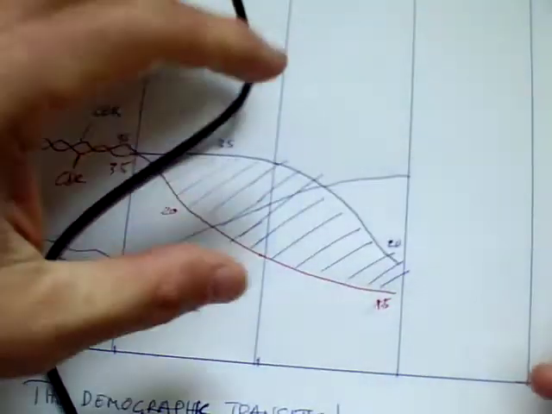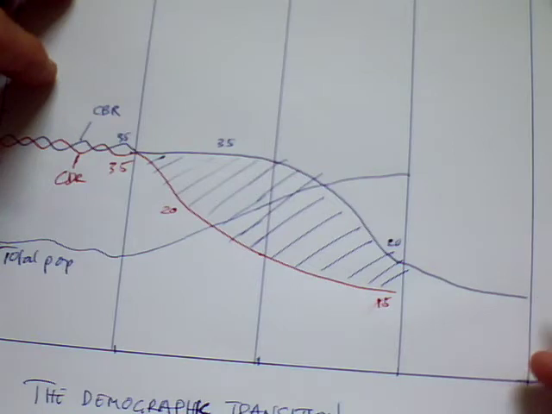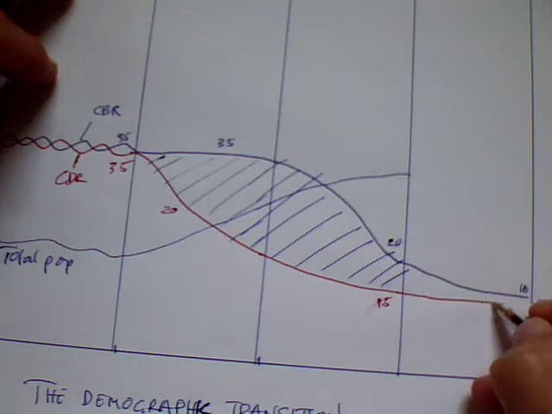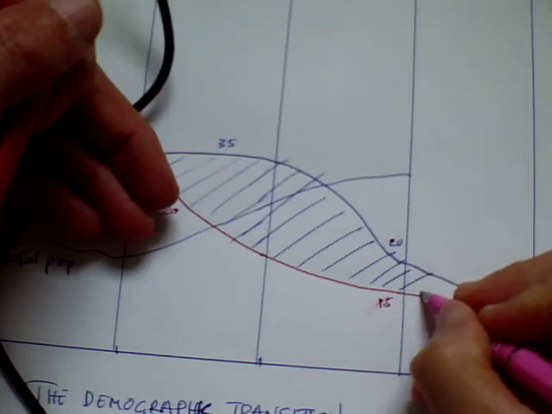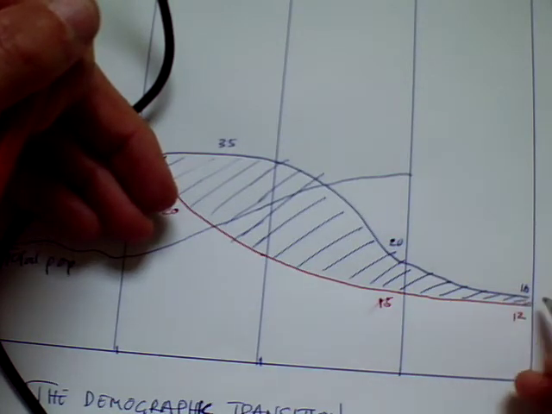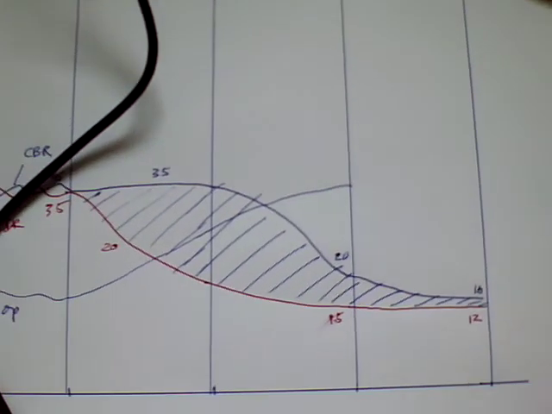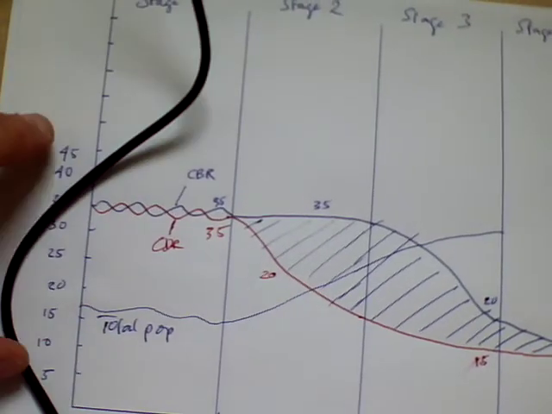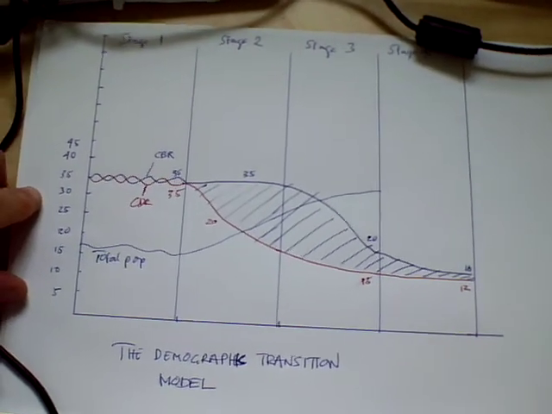Okay, in stage 4 then, the crude birth rate continues to decrease down to 16, and we are looking at the death rate that goes down even further to 12, and the population increase is now very limited. Just a little population increase there in stage 4. That's about it. It's really how you can see countries pass through this demographic transition while going through stage 1 to stage 4.